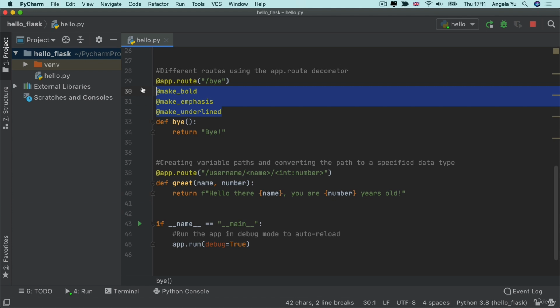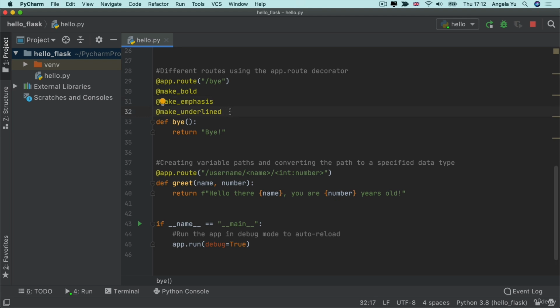And that was much easier because I've got the auto suggest from PyCharm, and also I've got my decorator working in the background. So your task is this. Your task is to create these 3 decorators, which each will achieve the named effect. So either making the text bold, making it emphasized, or making it underlined.